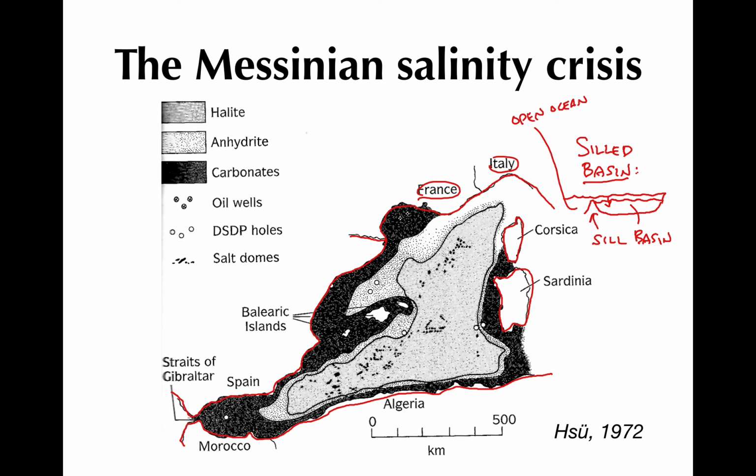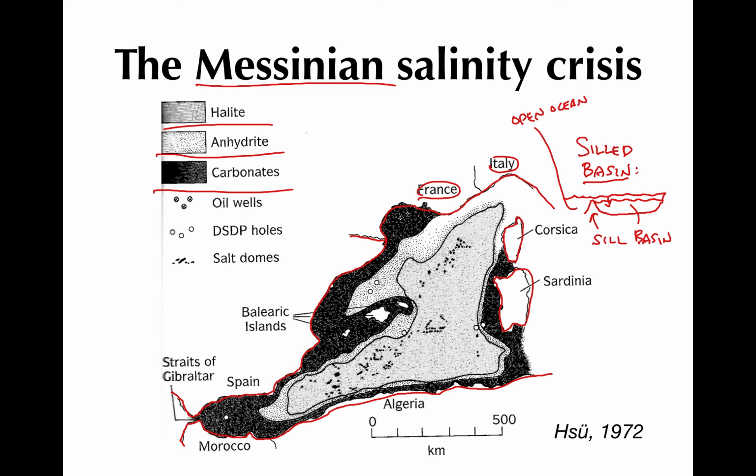And that's precisely what happened to the Mediterranean during a time period known as the Messinian, about 22 million years ago. Sea level dropped, and the Mediterranean basin turned into a lake, and because there were not enough freshwater inputs to that lake to sustain it, it slowly evaporated. And the minerals that precipitated out on the bottom of the Mediterranean follow the sequence we just talked about.